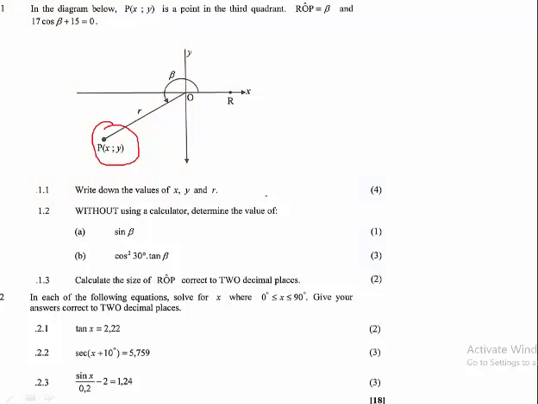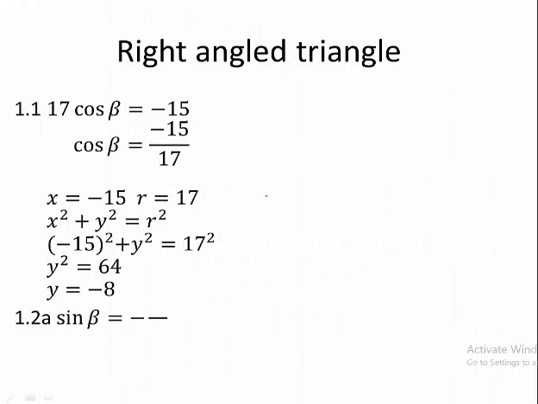So question 2, on the other hand, which we have not looked at, is now, without using a calculator, determine the value of sine beta. 1 mark. For 1 mark, clearly it should be easy. Sine beta should be your y over r, right? So let's look at your y over r. So sine beta is equal to 8 over 17, right? The 8 is positive, by the way, right? So please don't mind my negative sign in there. 8 is positive. The only value that is negative here is negative 15. The 8 is positive.